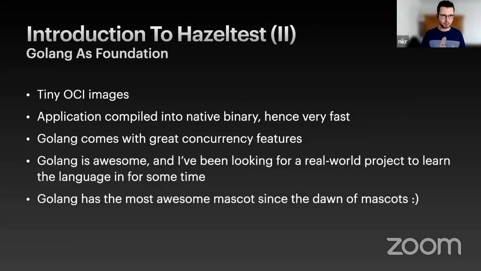So I will go over this slide very, very shortly. So basically, in a nutshell, what it says is that Hazeltest is written in Golang, because Golang is probably the best language you can use currently if you're in the cloud native context. Plus, Golang has the best mascot in the history of mascots, and I really needed a good reason to get one of these. That's a little gopher right there. So yeah, Golang all the way, hooray.